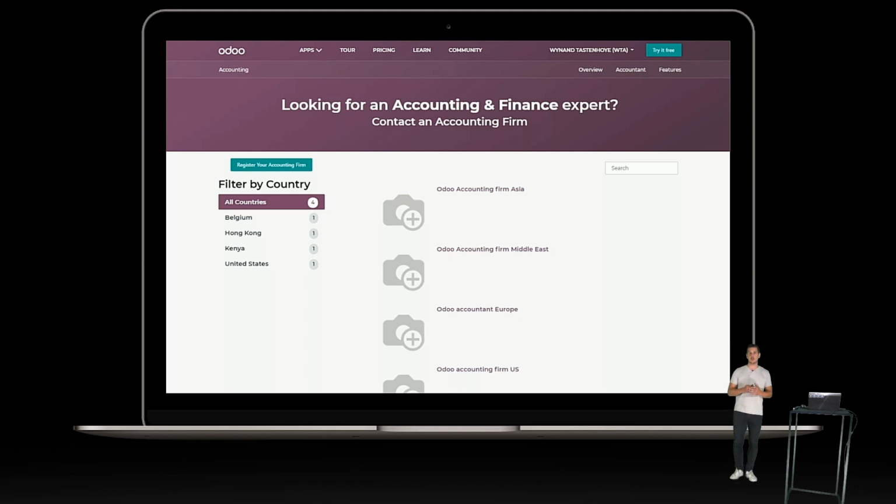We have a nice e-learning that we just prepared, so that in a 10-step e-learning, you can start immediately using accounting in your accounting firm to manage accounting for your customers. So if you're an accounting firm, or if you would like your accountant to work on Odoo, don't hesitate to send them to the page to register themselves as an accounting firm, an official Odoo accountant. Our customers will also have access to this page so that they can look for an accountant that works with Odoo, so that they can work immediately in the same database.